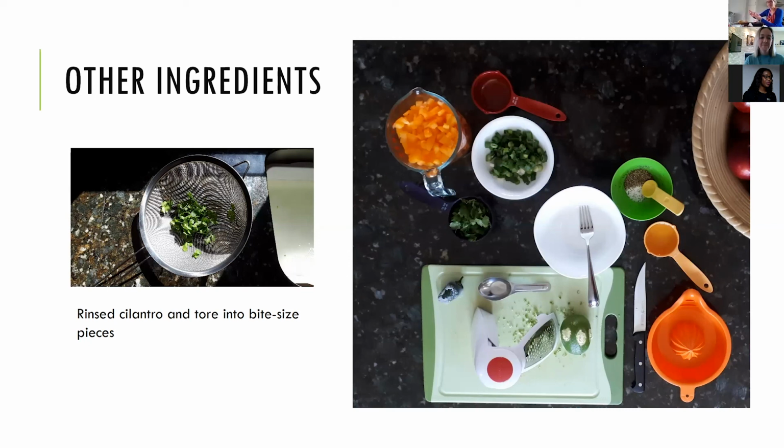So it's a teaspoon each of those. And I'm adding my zest. I just used a regular little grater to zest my lime. And I have that here. I'm going to add that into my vinaigrette as well. So I'll mix that up after, because one of the last ingredients is a jalapeno.